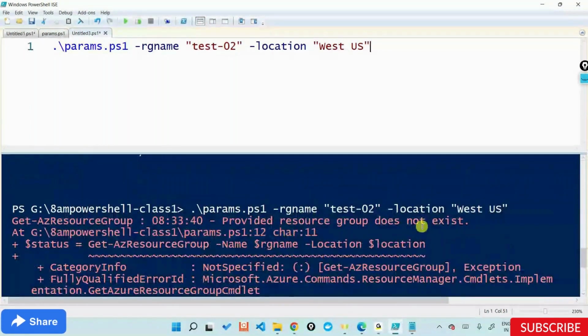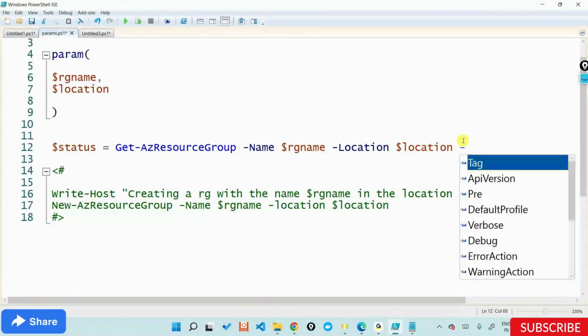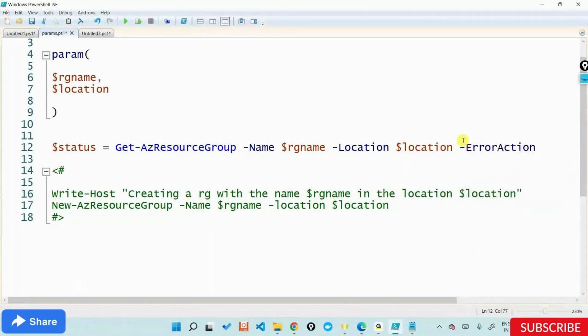And I deliberately want it to stop throwing the error because I want to create something new out here. So what I can do is change the nature of this particular command. I can tell that command that, you know what, I know that I'll get an error here if the resource group doesn't exist, but I don't want an error. I know what to do with that. So what I'll do is I'll pass one more flag out here called error action to tell it what it's supposed to do.